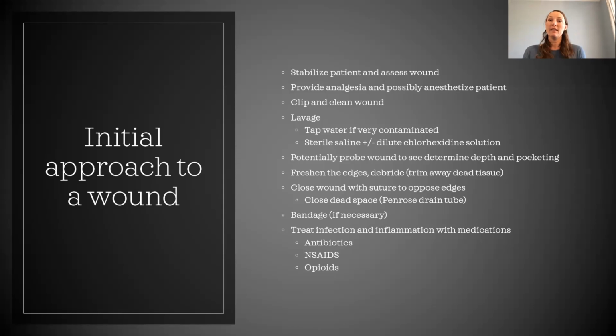And then you want to probe the wound. So if you have a sterile surgical instrument with you, like a hemostat or something like that, then just stick it in the hole and move it around and see how far the damage goes. If the hemostat goes all the way into where you put your fingers in, then you know you have damage this far underneath the skin.